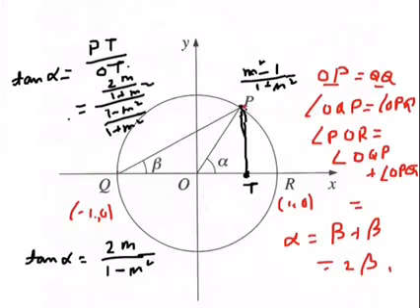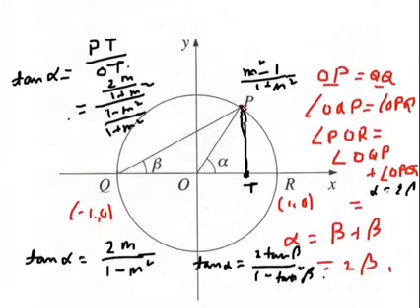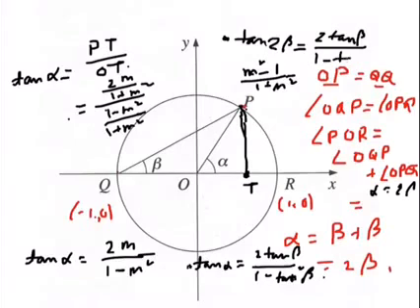But we also know that m is tan beta, so we can write tan alpha equals 2 tan beta over 1 minus tan square beta. And then finally we know that also alpha is 2 beta, so from there we can say, it's becoming clumsy, I will just go here, it will become tan 2 beta is equal to 2 tan beta over 1 minus tan square beta, just because instead of alpha I've written 2 beta, and this one has come from just this triangle. So in this right angle triangle, PT over OT is tan alpha.